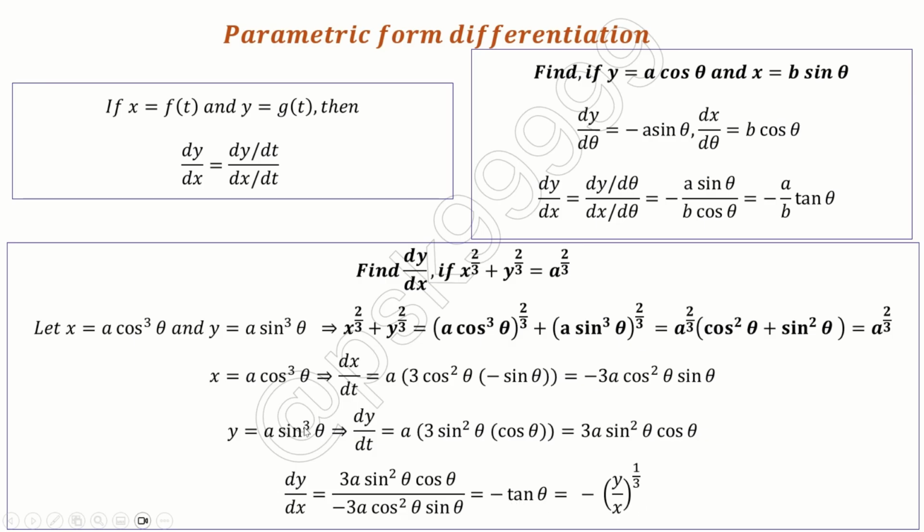Now if I take tan theta, how do you get it? Sin by cos is tan theta, right? So sin cube by cos cube equals y by x. That is tan cube theta equals y by x. Tan theta equals the cube root of y by x. Correct? Tan theta is the cube root of y by x, or y by x to the power of 1 by 3. That's what I wrote here. So hope you understood how to use parametric form. Let's do some problems based on these now.